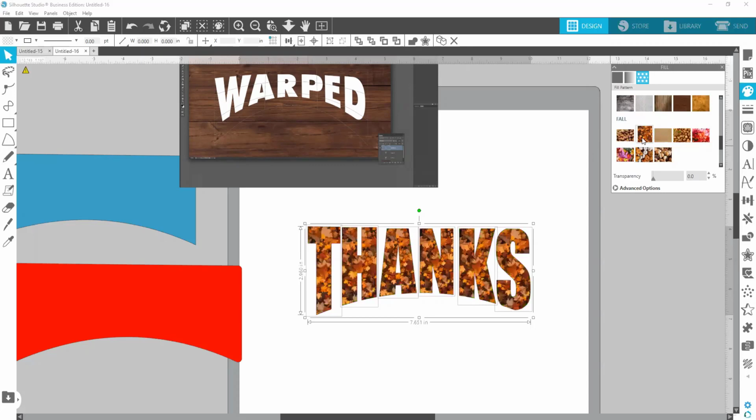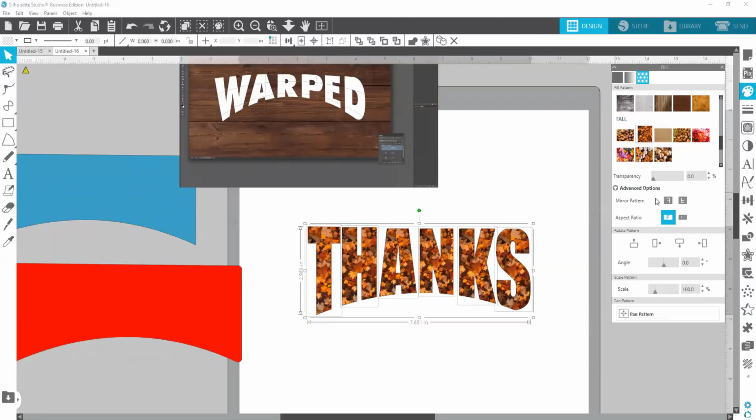See, what do I have? I have leaves or acorns and different things that you could add in here instead of what I have, pumpkins. And just like in Cricut Design Space, if you go to advanced options here, you can mirror things, you can do all kinds of stuff, and most importantly, you can scale it.